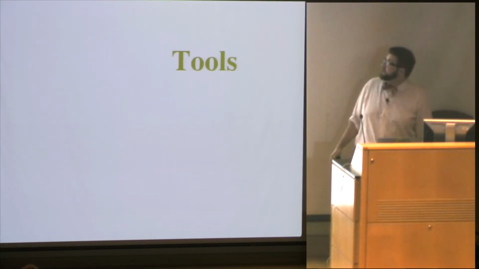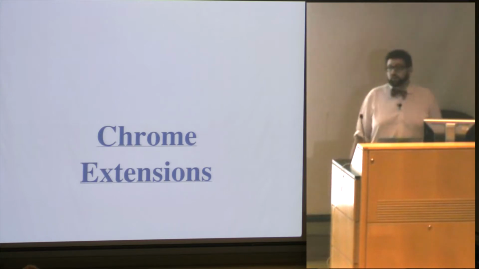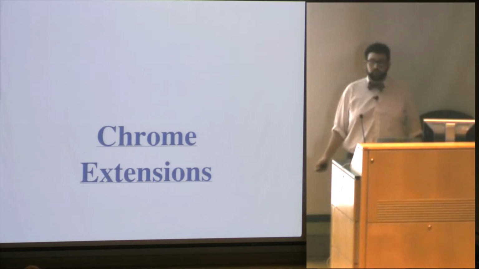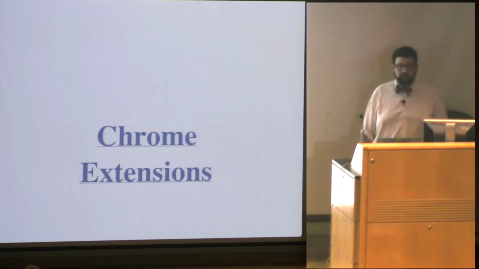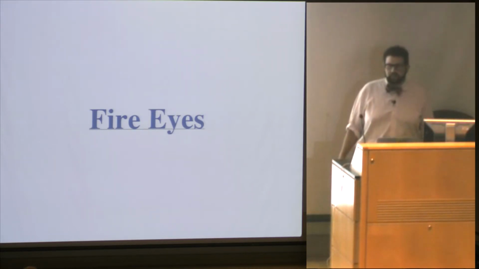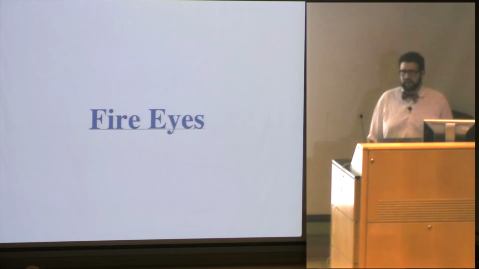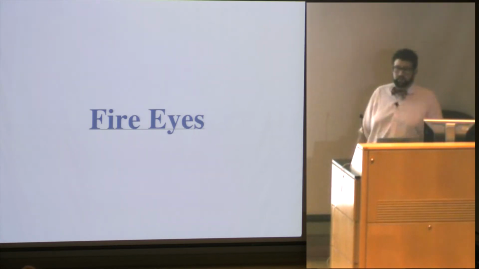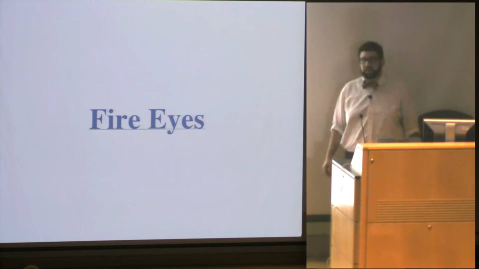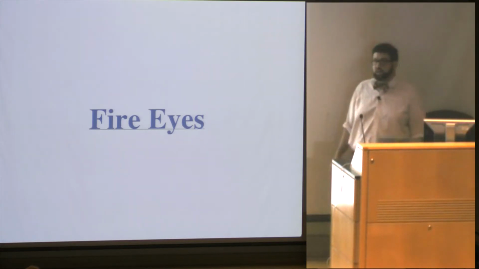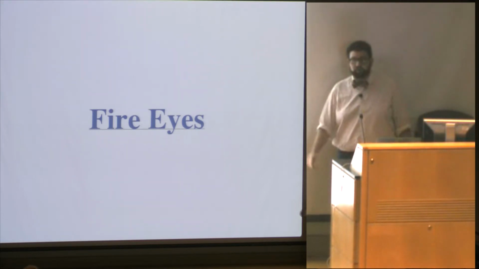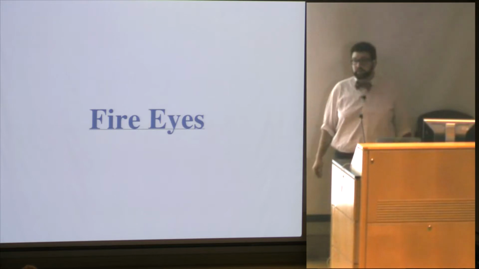There's a whole bunch of tools out there, and I just want to run through some of them. First one, the Chrome team put out a good series of extensions on how to make things more accessible. A whole bunch of cool testing tools that'll help you. FireEye, this is a Firefox plugin. It's actually the only reason I still have Firefox installed other than for testing purposes. This will give you good, simple automated reports on accessibility for your page. It'll highlight areas where color contrast is off. It will just show you general errors in your HTML, if you're missing an alt tag for an image, things like that. Really, definitely recommend it.